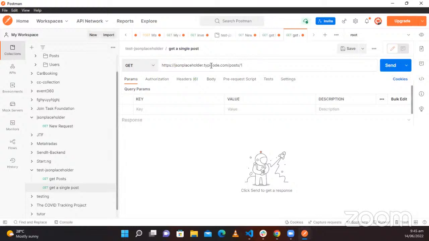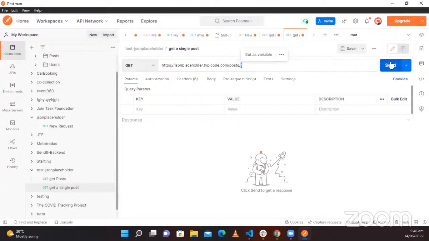All right. So when you have something of this sort, after posts you now have this, this could be an ID, depending on what the backend actually requires from you. So you're saying get the first post.